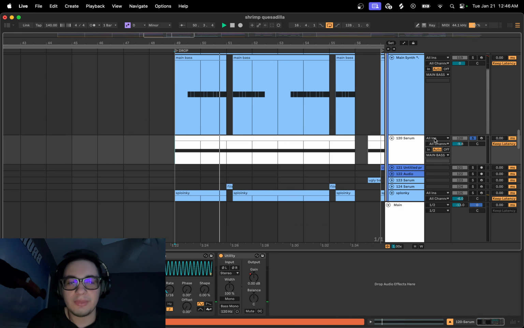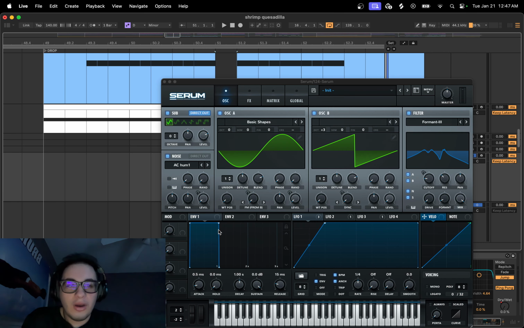Filler bass. I think all I really did here was duplicate this track of the main bass, and in the Serum all I really did differently. Oh no, this is its own patch, I think. I was going to say I just slowed down the LFO so that it was a little more sustained. Yeah, this is its own thing, but it's just a sine wave, whatever this shape is called, triangle or square, and a formant filter. Really simple.